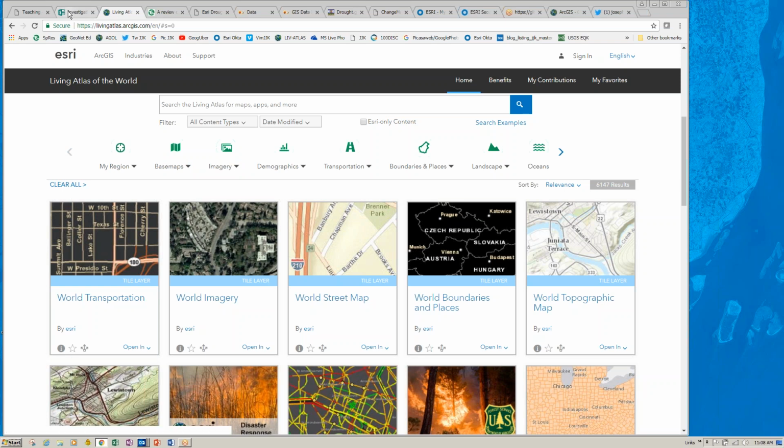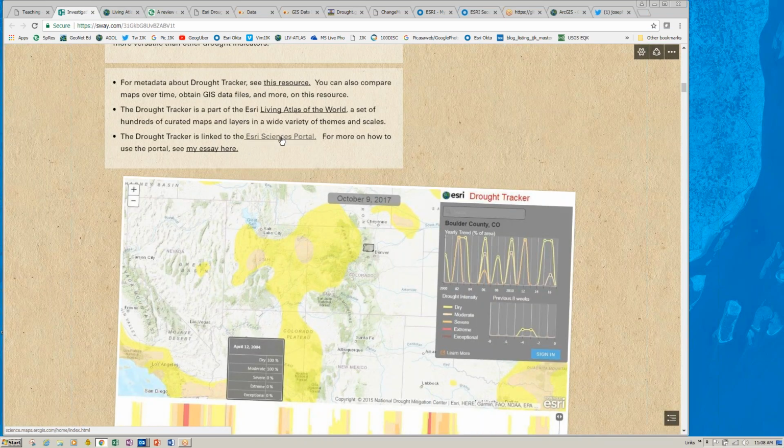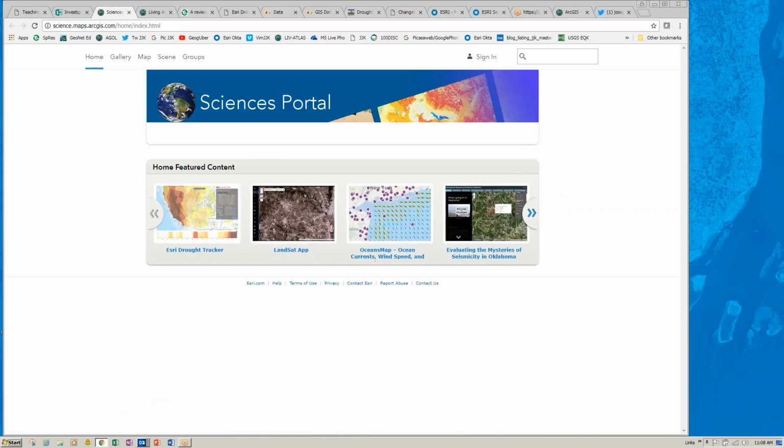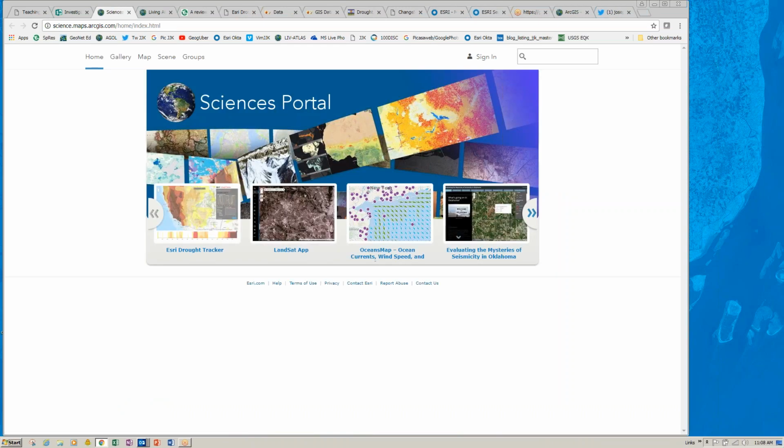Okay. Also, what I wanted to point out is that this Drought Tracker is linked to this Earth Sciences portal, which I actually blogged about a few weeks ago. This Sciences portal is a subset of the Living Atlas of the World. It's updated regularly, so this carousel of maps that's across here will change, but you can see the Drought Tracker is the first one on the screen.